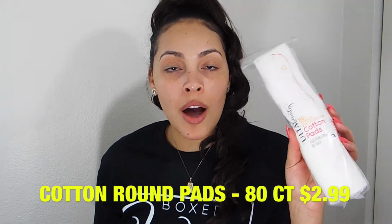I think toning is one of my favorites. I love to tone. You want to get some cotton rounds, cotton pads, whatever. You could get these pretty much anywhere: Walgreens, Walmart, Target. Any beauty aisle is going to have these. Sometimes I even use these when I'm taking off my makeup. I'll take the day off, put it on here, and it will wipe off any makeup I have on. So anyways, I get one of these. And these are always relatively cheap, like $2 or $3.